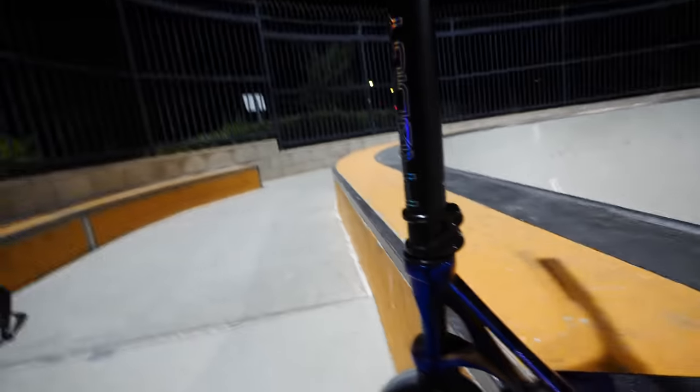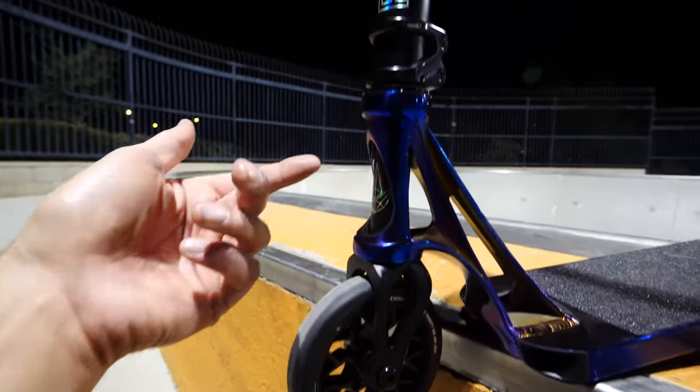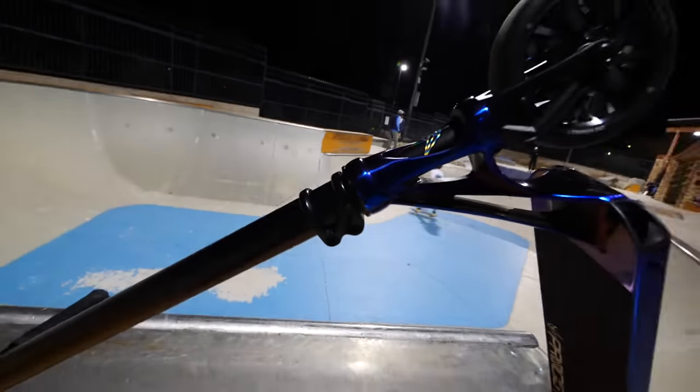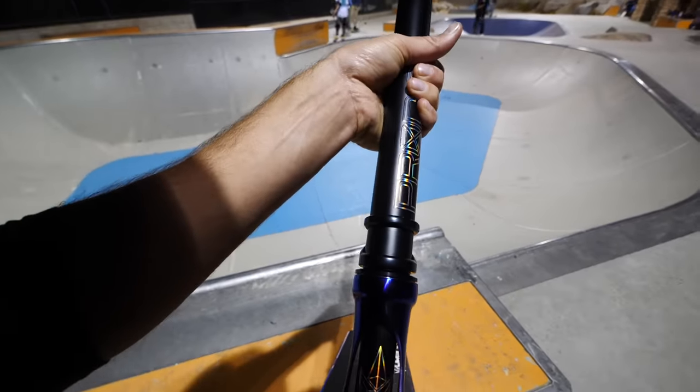What Envy focused on this year was strictly just making this scooter lighter, because a lot of you guys that rode the Prodigy previously were not huge fans of the weight — not that the last scooter was really heavy by any means. It was destined to be the best scooter ever and it is the best scooter for the money on the market today. They also took a little bit of weight out of the front edge of the deck. Still have IHC compression, and a new Z clamp — a Z clip — that comes from this little Z formation right here with a full cutout front edge of the clamp.